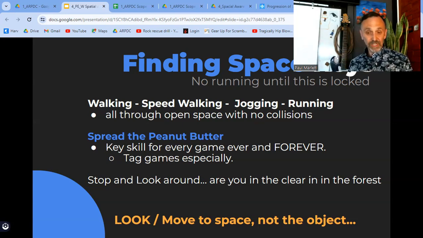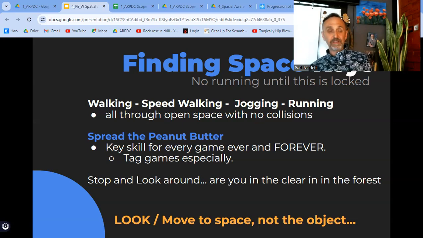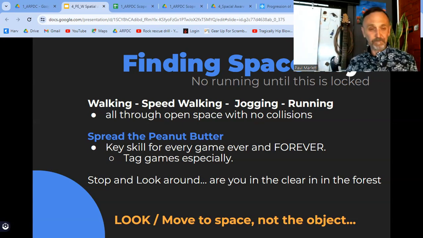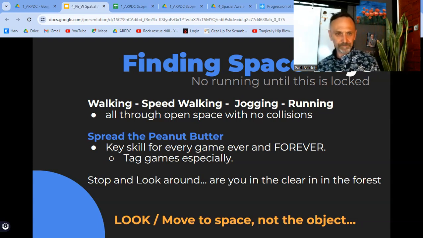Now, with young kids, we're going to have to do this quite often because they're naturally going to want to clump up. They feel safer. It's just that no one's taught them that. It's just how it works. Right? When you do this with soccer teams, it doesn't take very long before the kids are like, spread it, because they don't want people next to them anymore, right? Because they can't move. This is a great thing to do in tag games.